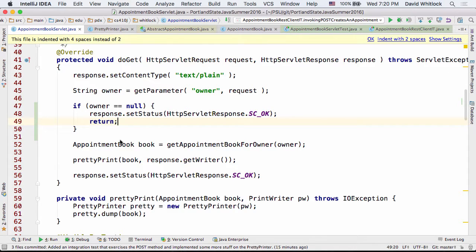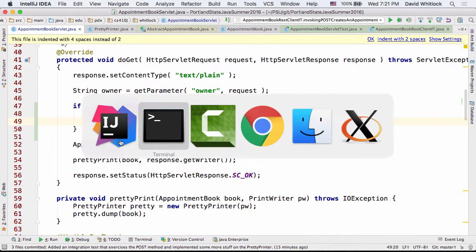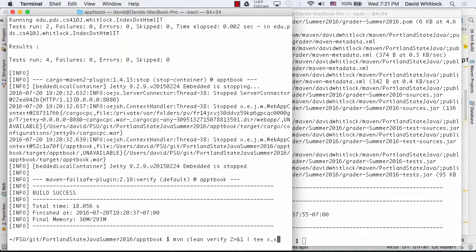Okay, we're back. So over the break, I was trying to get everything to run from Maven to do a clean verify, and I was having problems. It was running the unit tests okay. I deleted a bunch of stuff so the unit test wouldn't fail. But then when you run the integration tests, what Maven does is it starts up Jetty, and then it runs the integration tests, and then it shuts down Jetty, and then it sees if anything's failed.